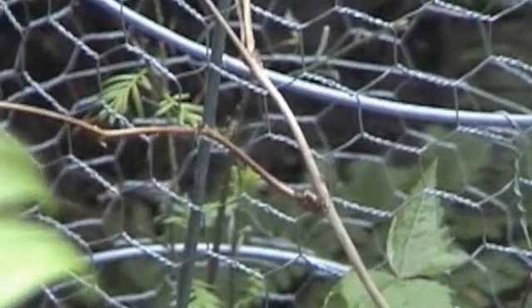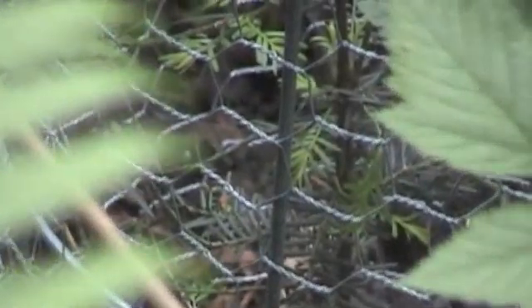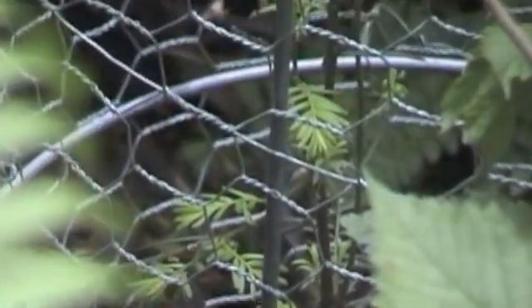Anyway, this is a little baby that we planted here because there were so many of them removed from the forest to make Taxol that it's just been devastated. So we have this all protected so nothing eats it and no one harvests it, so it can grow up and be big.